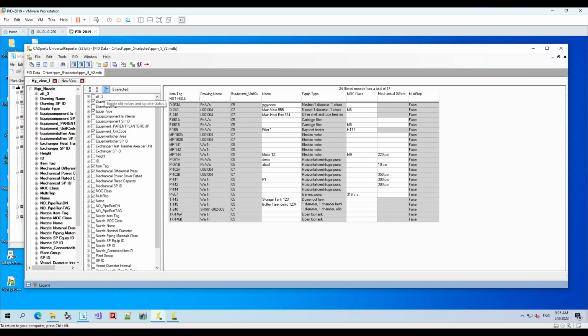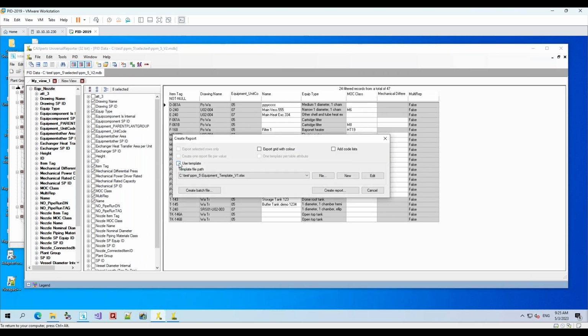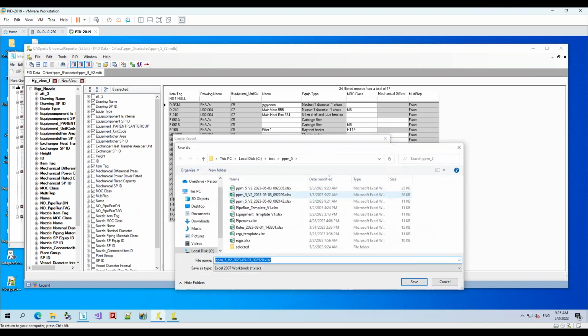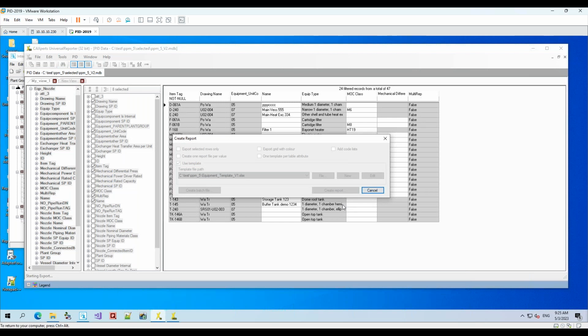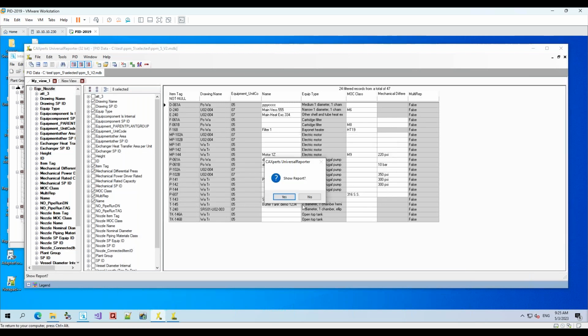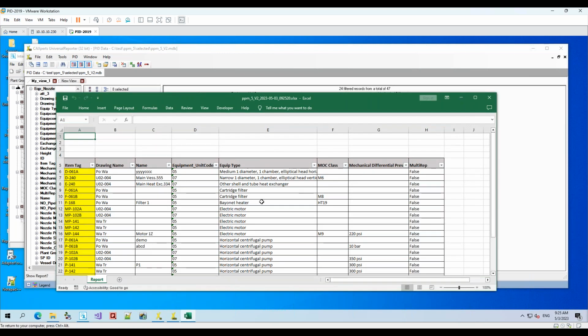And the next thing we are going to do, as a last example, we are going to export this report one more time with template. And we are going to make some small changes in the report. So I'm going to rename this filter one more time, change the material of construction. I forgot to click the button with the code list, as you see, so I make the modification just manually. And here I switch to 230 and then we save it.